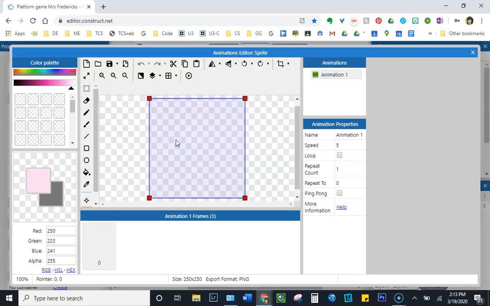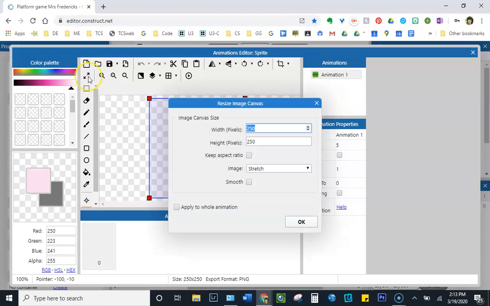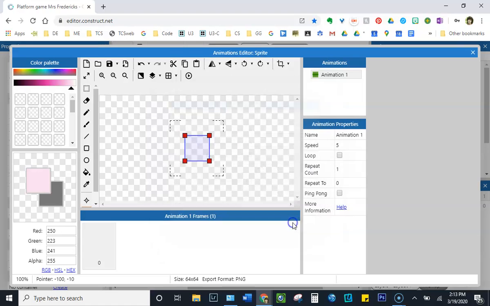Click inside, and we are going to create a box. So we're going to resize that. Let's click up here to the diagonal arrows, and we're going to change the size to 64 by 64. I'm going to keep the aspect ratio and align top left. Hit OK.